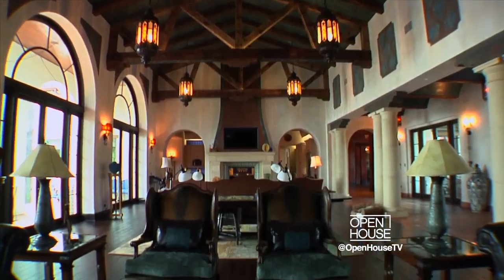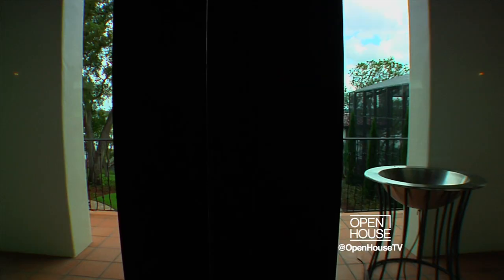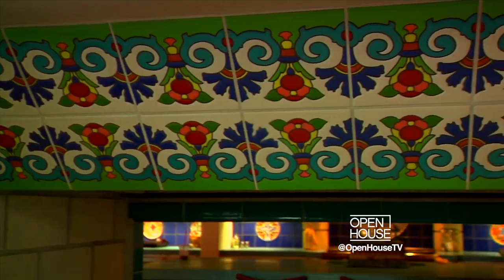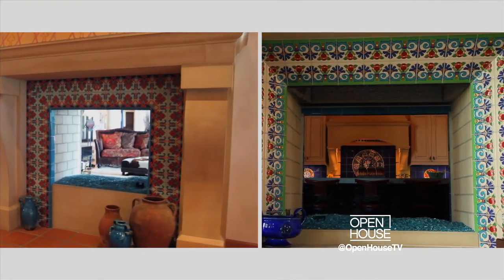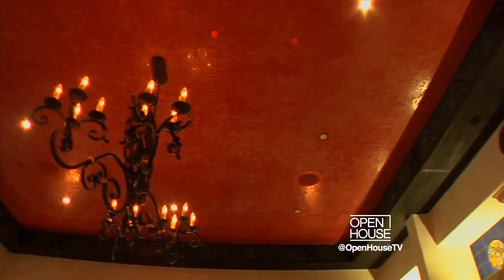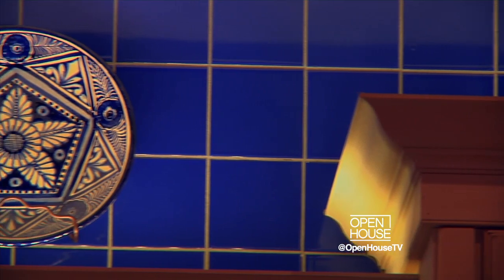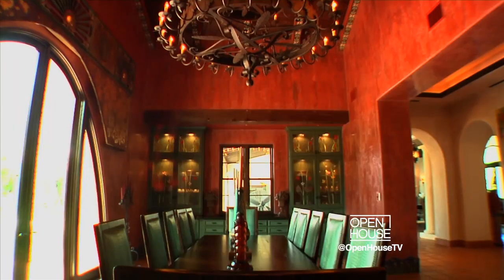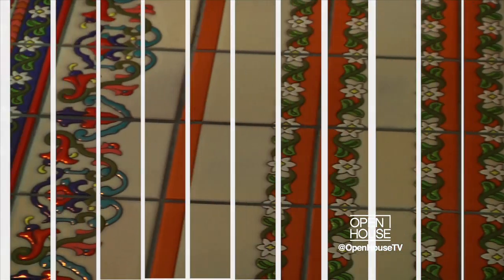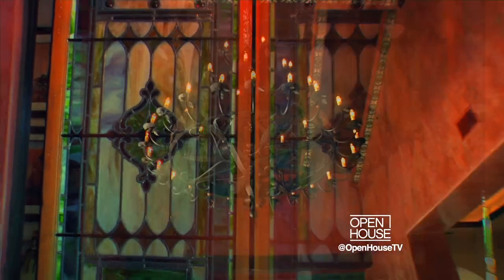I'm June Simpson — welcome to my home. As soon as you enter, the first thing you notice is this huge family room area and of course the view. This particular fireplace has Malibu tile, but what makes it so beautiful is that it's a see-through fireplace — you can light your fire and see each other from room to room. This kitchen is full of details: the walls are all tile, but we actually had Mexican plates put into the tiles to accentuate all of the colors and create a 3D effect. This dining room is true Santa Fe, from the Venetian wall plaster to the hand-painted tiles reflecting the pond outside, the stained glass window, and ending with this magnificent chandelier.